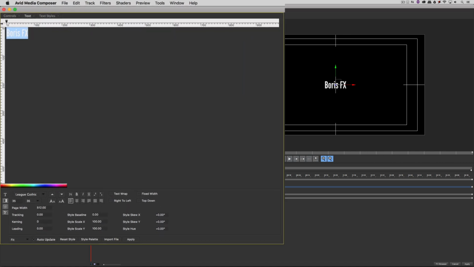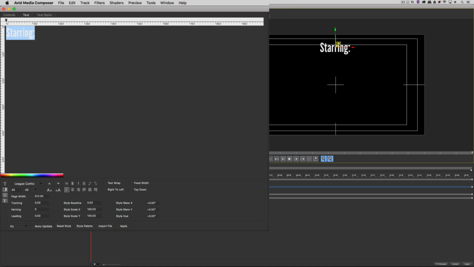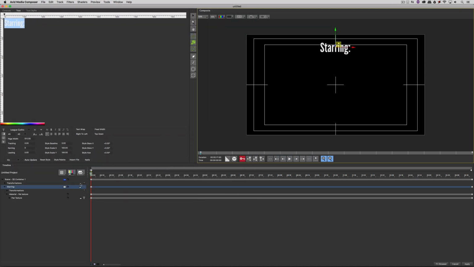Let's now come to our text window, and I'm just going to change the Boris Effects text to starring. Since we're creating a basic credit sequence here, we'll put starring. I'm going to adjust its point size to be somewhere up about 45. And let's position that at the top, roughly in the middle of the screen, kind of like that. Perfect. Okay, now instead of creating a new text layer, much like we had done before, what I'm going to do is simply select this text and duplicate it.